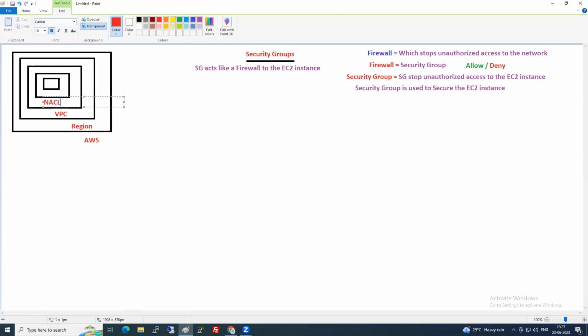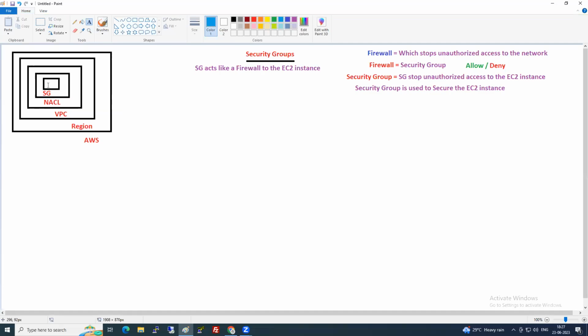new topics will come. NACL. What is that? Don't worry. NACL meaning not sodium chloride. Chemistry people, not NaCl. I'll talk about that soon. Okay. We have NACL. Then we have security group. Then we have EC2 instance. So guys, in order to talk to EC2 instance, I need to go through all these things. Yes or no? Yes. So in order to talk to the EC2 instance, I need to go through AWS, through region, through VPC, through NACL, to security group. Then only I will go and talk to EC2 instance.